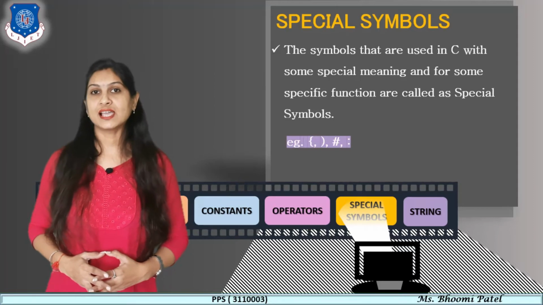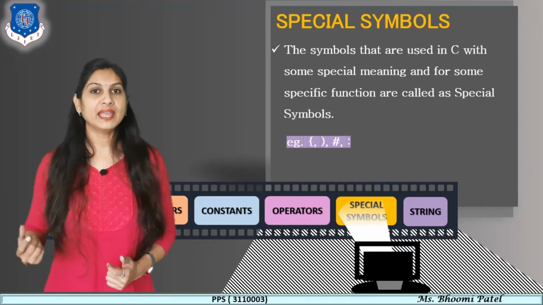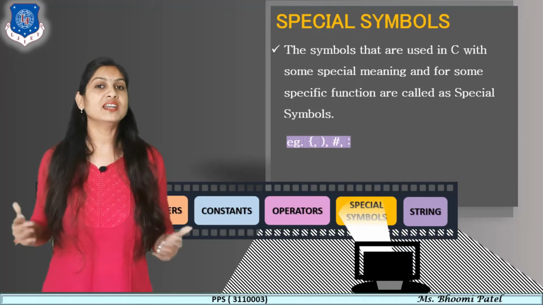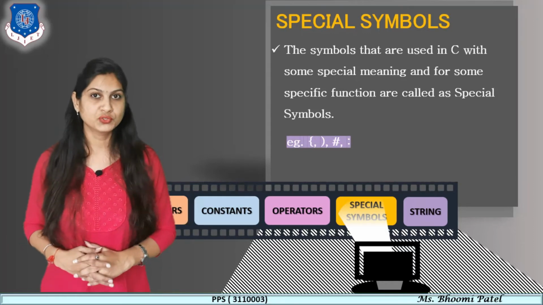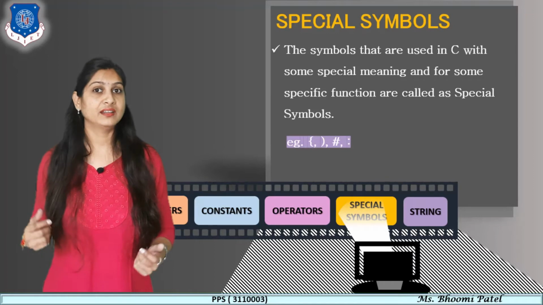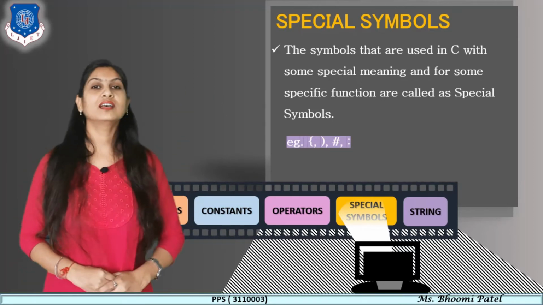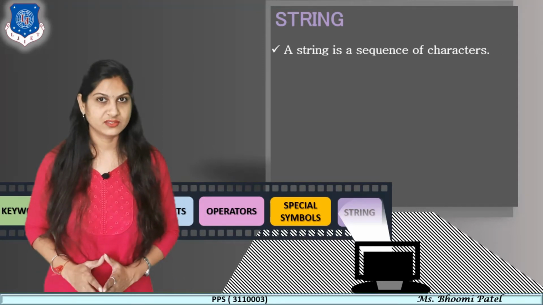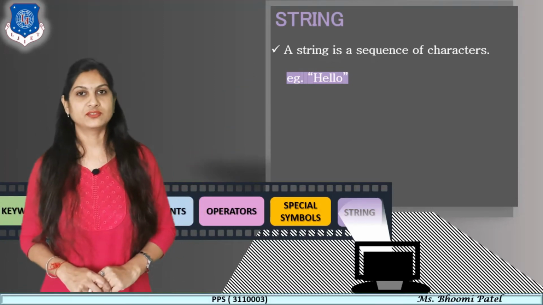So that type of symbol is known as a special symbol. For example, the hash sign is only for hash include. Then curly brackets: whenever we use void main, the start is indicated with a curly bracket. If instead of a curly bracket I put a round bracket, it has a different meaning, because a special symbol has the special meaning that it is used for. So special symbols like semicolon, comma, round bracket, curly bracket and square brackets are examples. Now the last is a string. It was already discussed under constants. A string means a collection of characters, multiple characters, so you have to use double inverted commas for writing multiple characters.